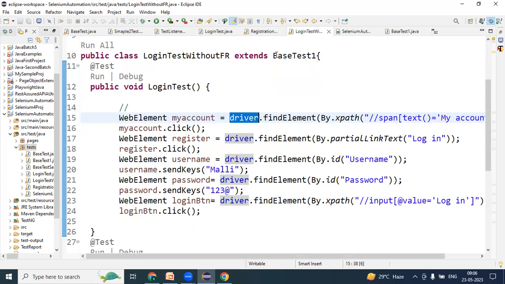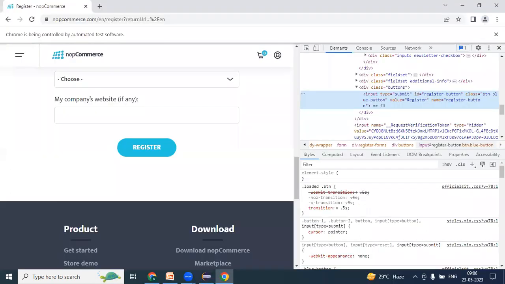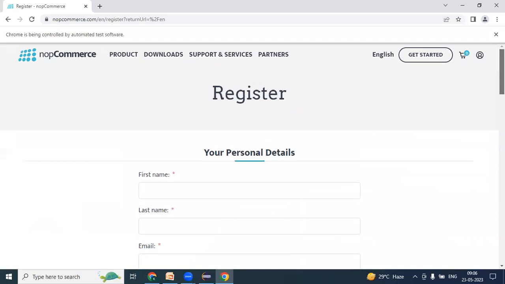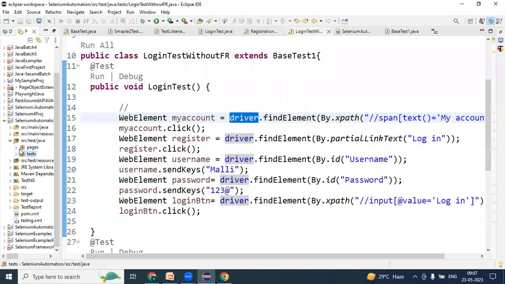Now, a very important point: the page object model pattern, right? Whatever the pages in automation, what are the pages you are looking for? For each page, you should have one class file. Each page, you should have one class file. That is the page object model pattern. So this is the second layer of your automation framework.